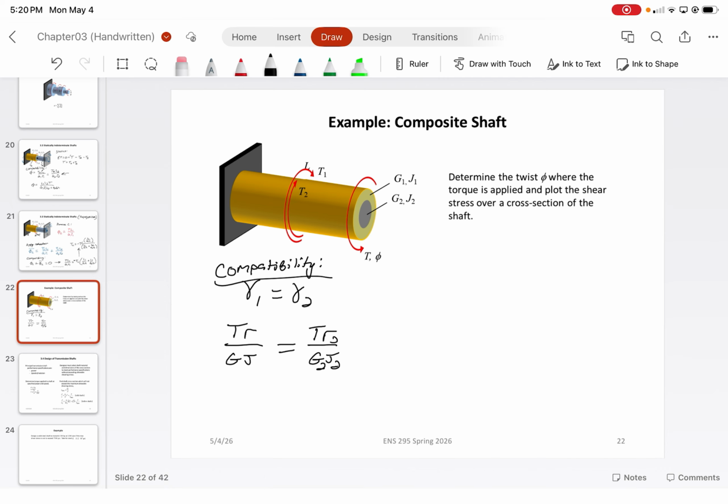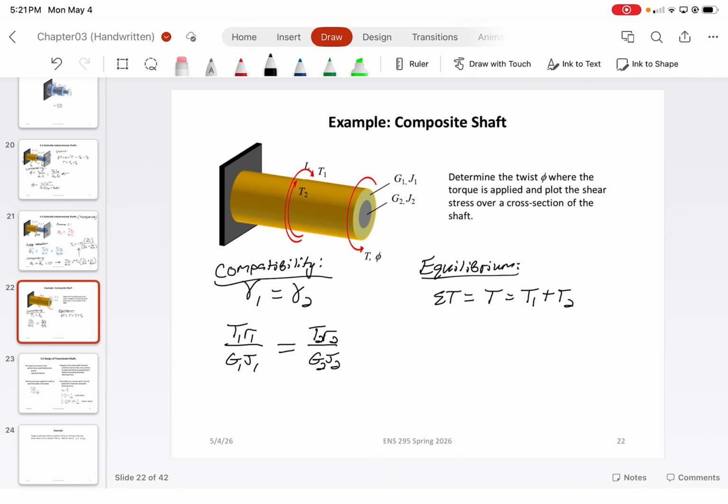But that's going to be with subscripts 2, 2, 2, 1, 1, 1, 1. All right. If we recall that the torques and the radius, all of these are their own independent thing. All right. But we know from equilibrium that the sum of the torques has to equal the total torque, which is just equal to T1 plus T2.